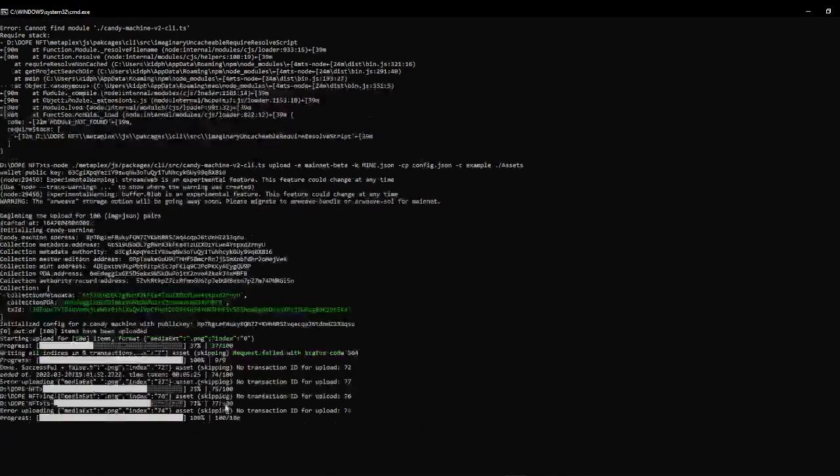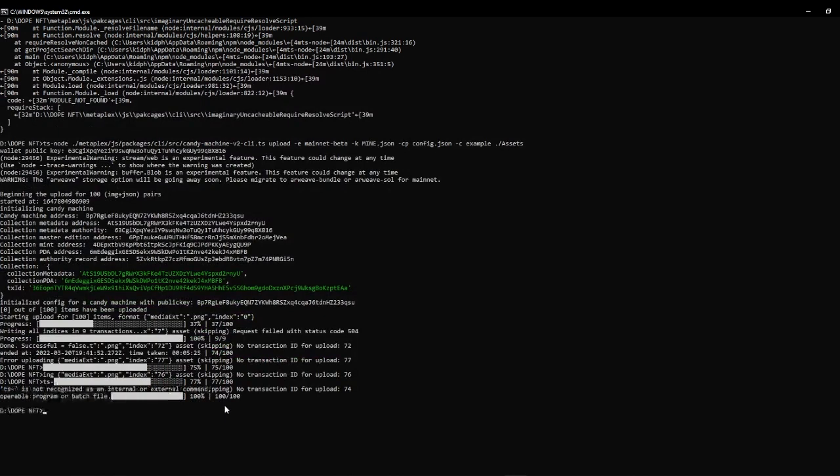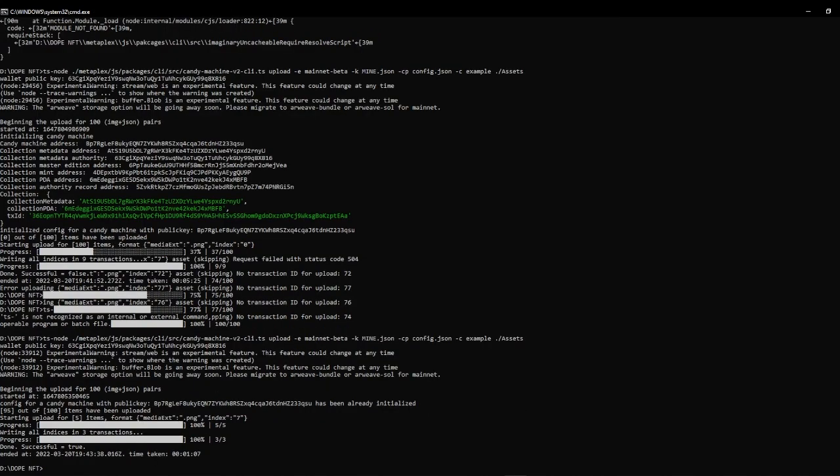So, had a little trouble with some timeouts, so I ran the upload command again. And this is where my screen recordings and audio recordings get super out of sync and some are missing. Basically, after uploading, you're going to want to look for successful equals true. If it says false, you either need to upload again or run a verify command. I will put the verify upload command in the description.